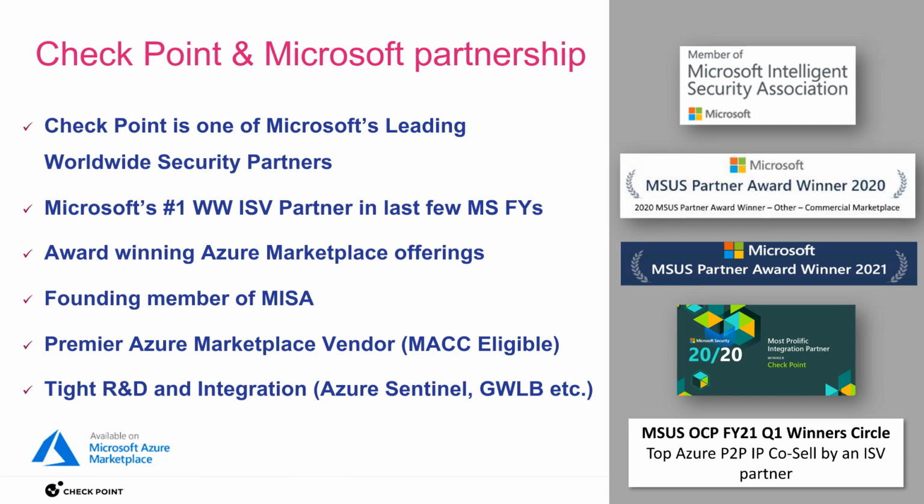And of course, we have a very close and tight R&D and integration. So for example, here at Azure Sentinel, Gateway Load Balancer, but we also are closely integrated, of course, with Azure Virtual WAN. So you can see some of the accolades on the right-hand side. And please feel free to ask us any questions about the partnership between Check Point and Microsoft. It's fascinating, it's broad, it's deep, it's exciting, and it's very, very fun. We've just come back from a close interactions with Microsoft in their headquarters in Redmond. So I'm going to hand you back to Jeff.